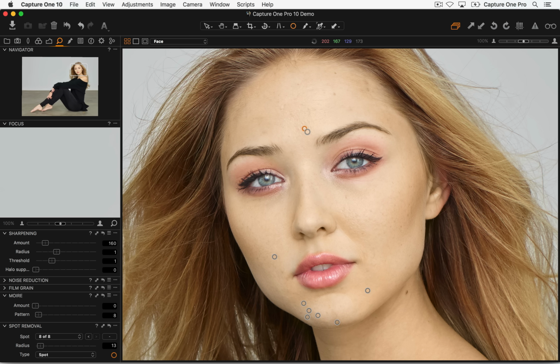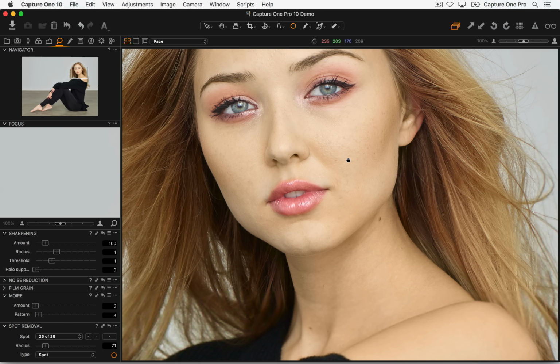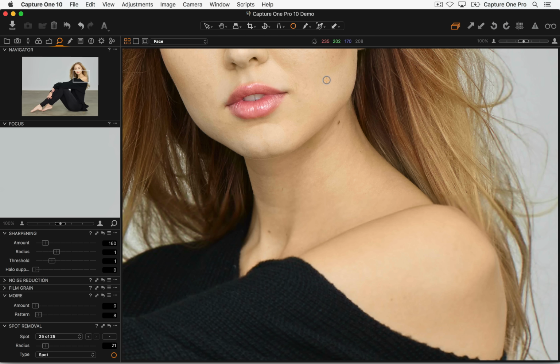Remember, if you need to make this bigger, you can just grab the edge, which makes your spot bigger, and then we can just tap over like so and just take out any of the stuff that we don't want. So it's relatively quick. Just so you know, you are limited to a total of 100 spots, or 99 to be more accurate. So if you need more than 99, then it's a job for Photoshop, of course.